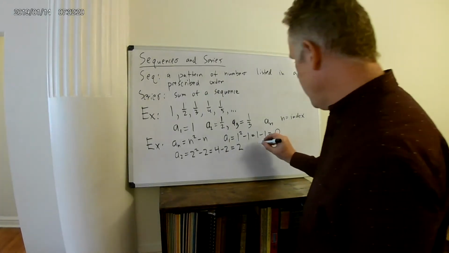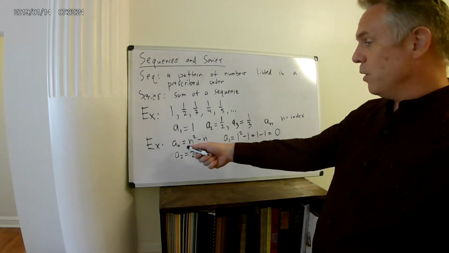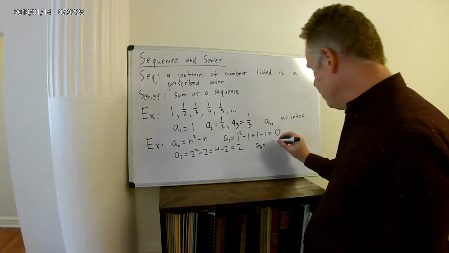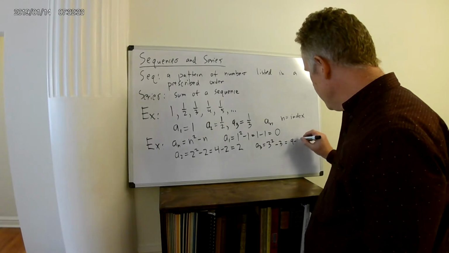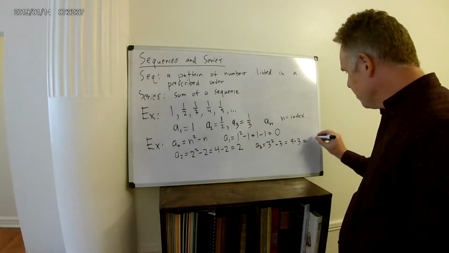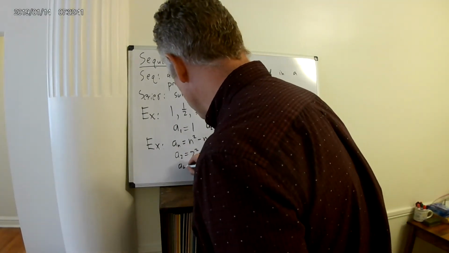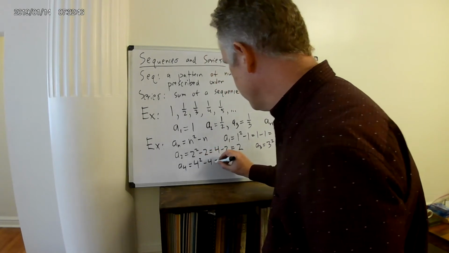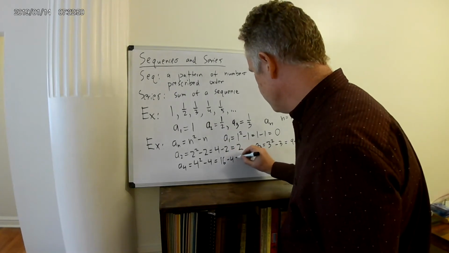We can go on and figure out the third term. You see the pattern here. To figure out the third term, A sub 3, we plug in 3 wherever we see n. So we get 3 squared minus 3, okay, this equals 9 minus 3, which equals 6. Okay, that's the third term. Let's calculate one more. Let's do the fourth term. We plug in 4 for n. We get 4 squared minus 4. Okay, 4 squared is 16 minus 4 is 12.